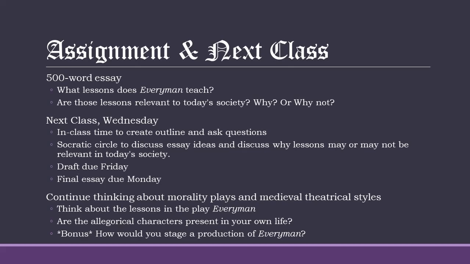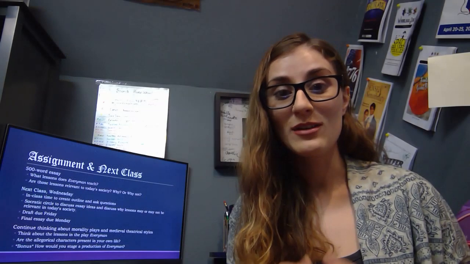And between our classes and over the next week that we are working on this play, please continue to think about morality plays and medieval theatrical styles. Think about the lessons in the play Everyman. Are the allegorical characters present in your own life? And as a little bonus, if you feel like you would like to do a little bit extra, think about how you would stage Everyman and maybe write something up or draw out a design. I would love to see that.